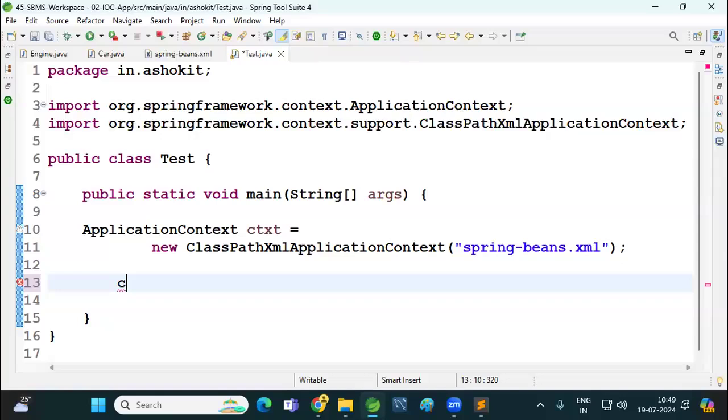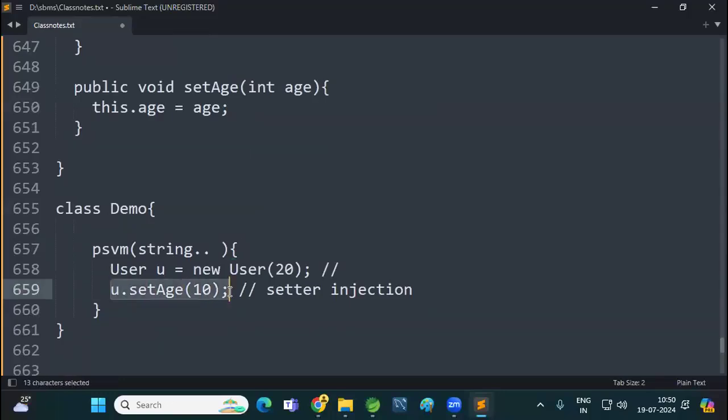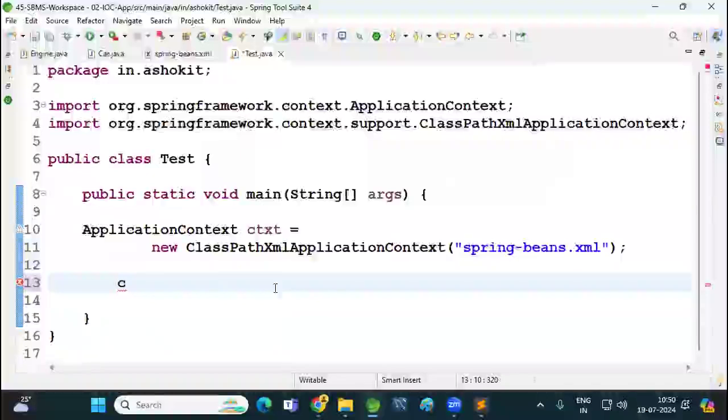You know what is a variable. You know what is a setter method. You know what is constructor. In the core Java, you called the setter method. You called constructor. But here, what I am doing, I am not calling. I am telling someone to call them. That is the only concept. You understand? Earlier, we called, if you see here, age variable, u dot set age. I am calling the setter method of the age variable. But when it comes to the project, I am telling the IOC to call the setter method.